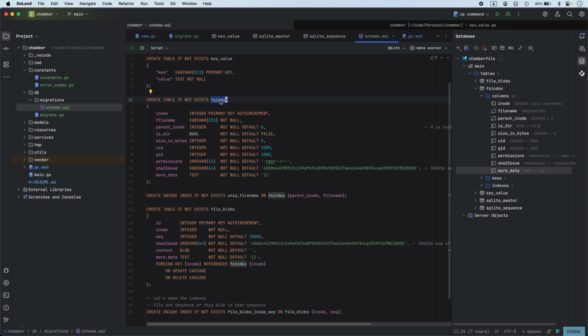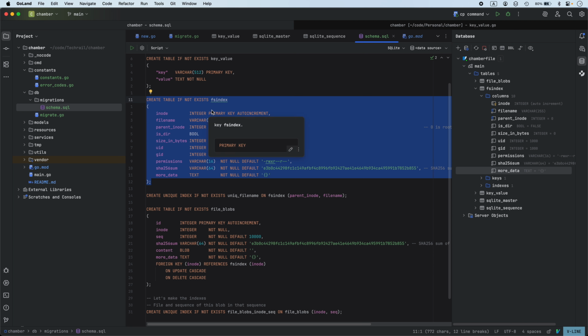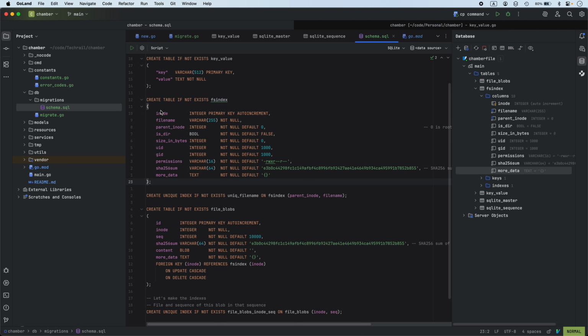So since we are not dealing with raw disks in Chamber, but we still need to present all the content inside a chamber as a directory tree, I came up with this solution, and frankly I have worked on a similar solution long back. I'll tell you what these are.